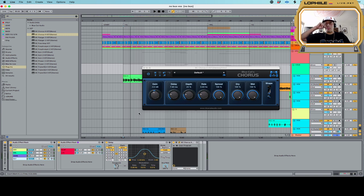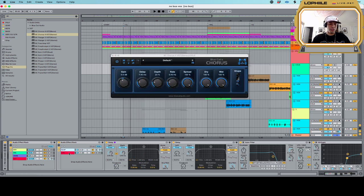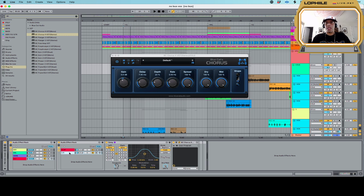Do I do parallel effects? Do you always do parallel effects rather than just putting on 100%? Are you talking about the delay? I mean this here, because these are all parallel now. Reverbs or delays, yeah, I put it on 100% wet and use it as a send. I don't like putting it on the track and using the dry wet knob because this knob sucks. It's stupid. It gives you no control. It's like turning one signal down and one up. It's kind of dumb.